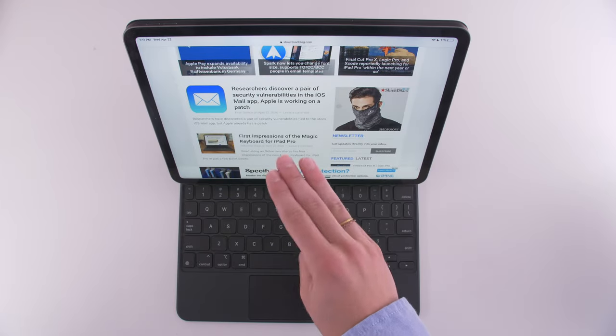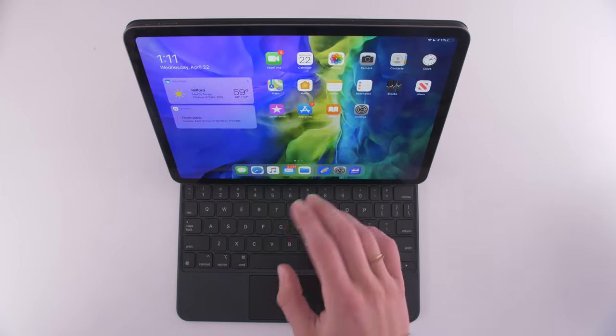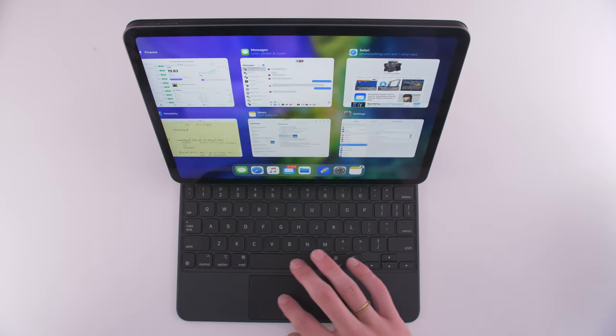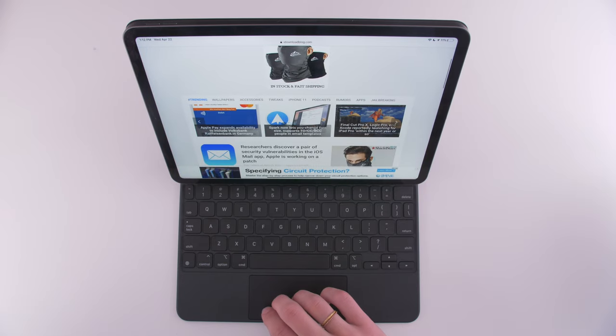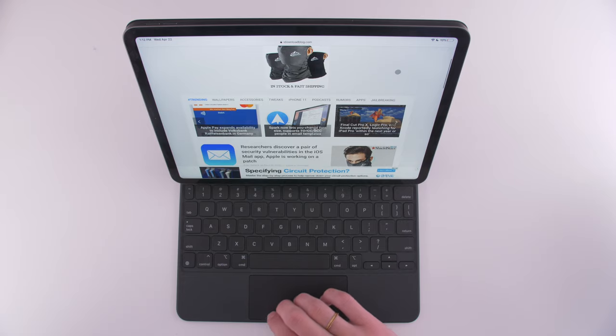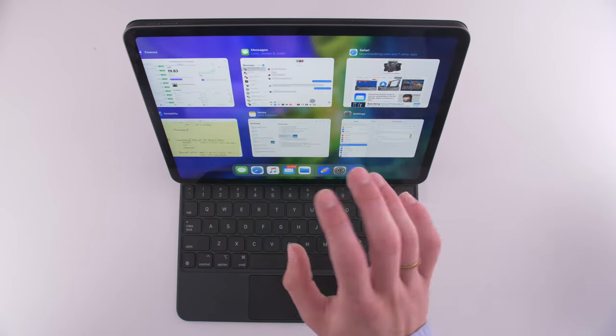Next, a three-finger swipe up will take you to your home screen, very simply. If you do the same action but hold it at the top, it'll take you into multitasking. Or if it's just a shorter stroke, just takes you right to your multitasking. So you can go home if you swipe all the way, or you can go into multitasking by just going up partially.